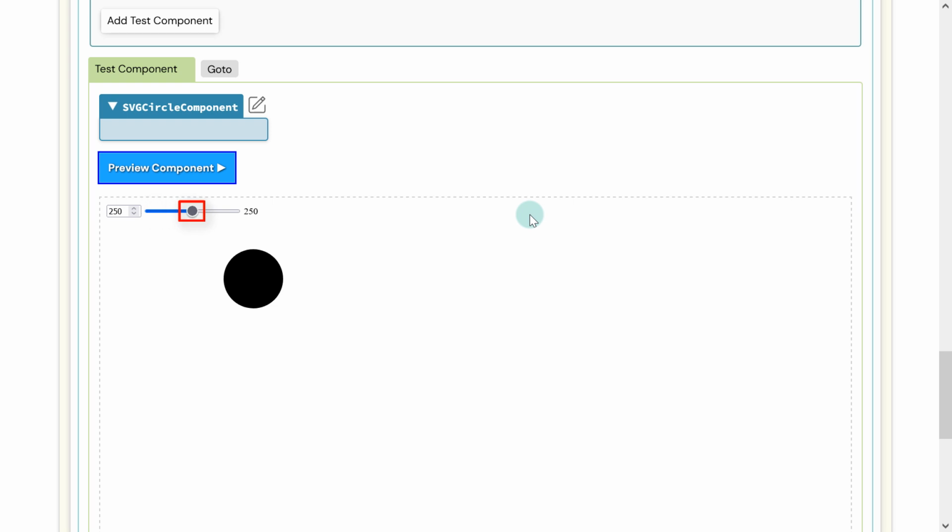They've also been joined by the number 250 to the right of the range slider and a black circle below the table. If I update either the number box or the range slider, the number to the right of the range slider updates, and the circle moves left and right along the x-axis.